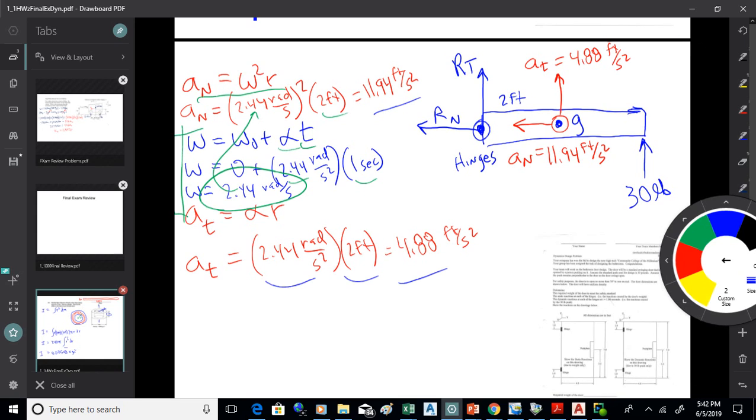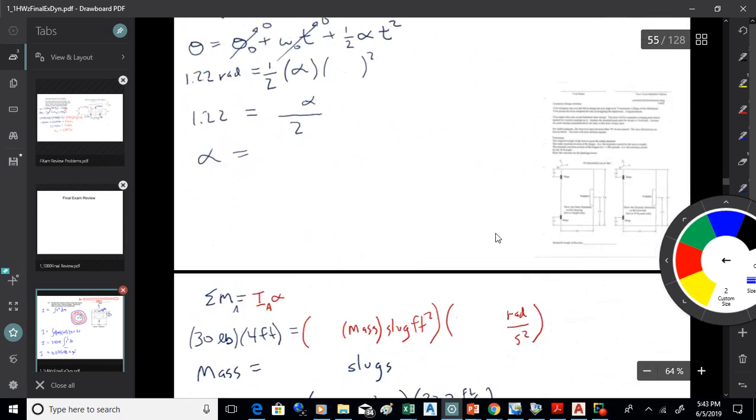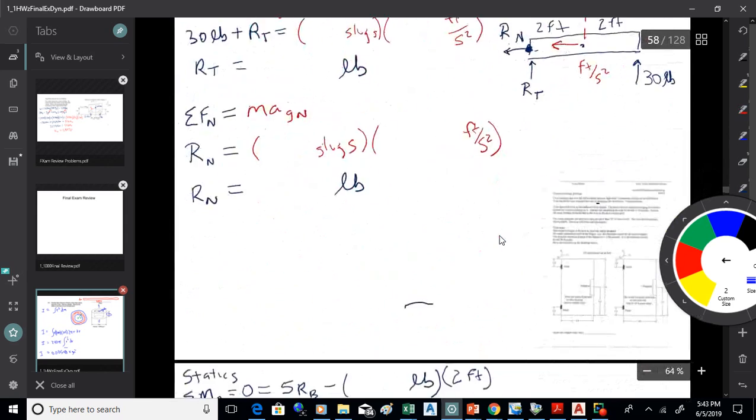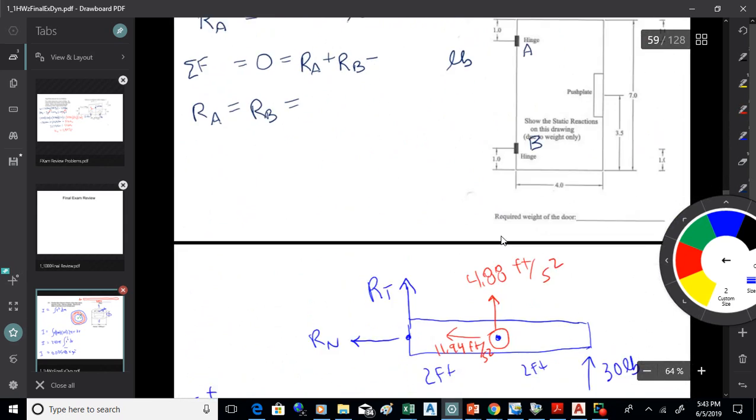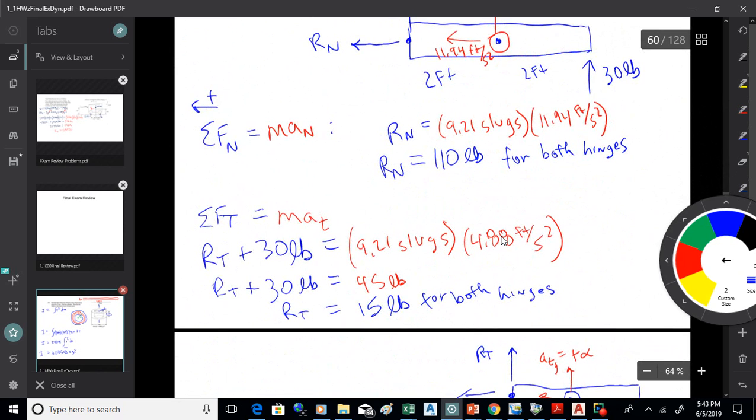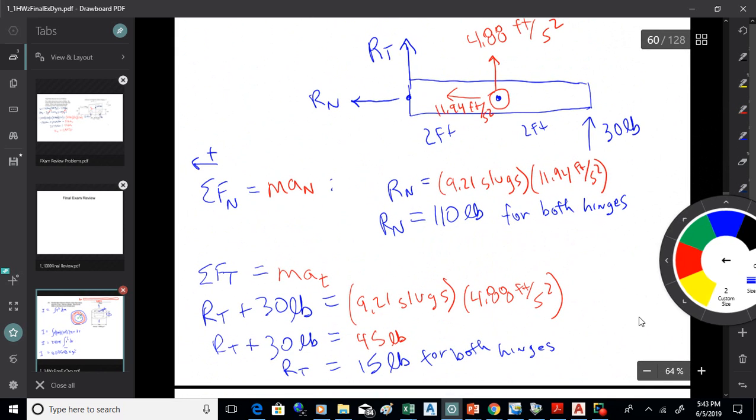Okay. To finish this up, why don't you take one more step and solve for the normal and tangential reactions, Rn and Rt, in the normal and tangential directions. Again, pause the recording, give that your best run, and then we'll have a look at it. All right, hopefully you've paused the recording, and there it is.